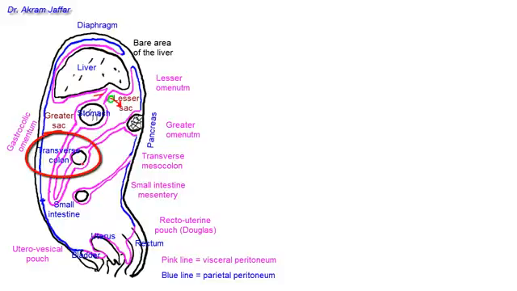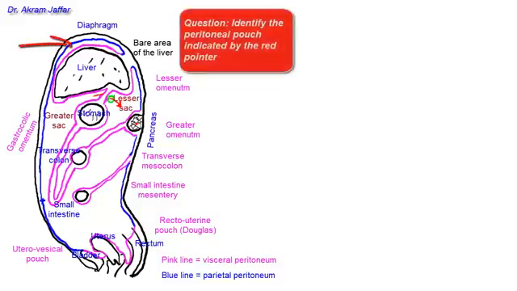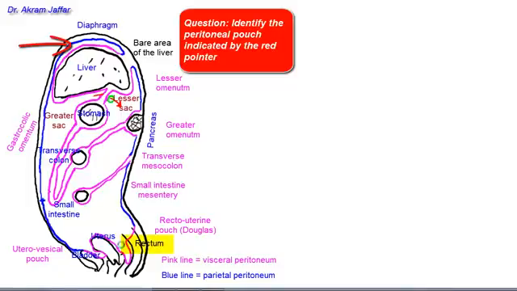Again, here the transverse colon is almost completely covered by peritoneum. The small intestine is almost completely covered by peritoneum and has mesentery, so it is intraperitoneal. While if we look at the pancreas, for example, it doesn't have a mesentery, and it has an area that is not covered by peritoneum, and so it is a retroperitoneal structure. In fact, most of the pancreas is retroperitoneal except for the tail of the pancreas. Also, look at the rectum. The rectum has no mesentery. It's covered by peritoneum either anteriorly or anteriorly and laterally, so it is retroperitoneal.